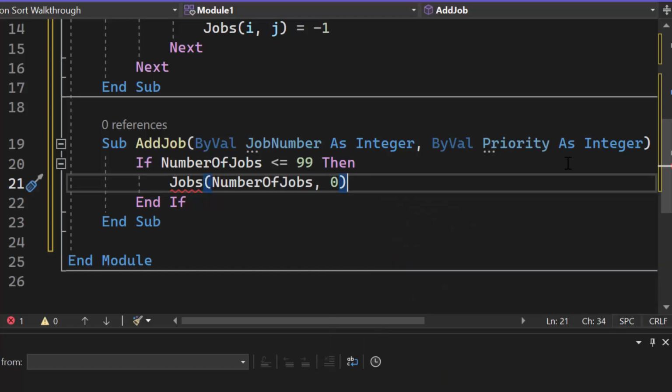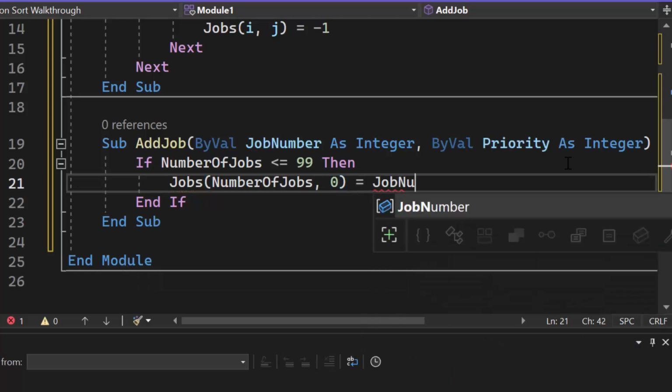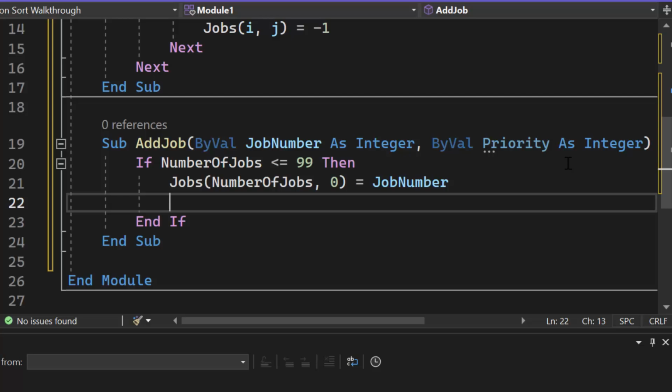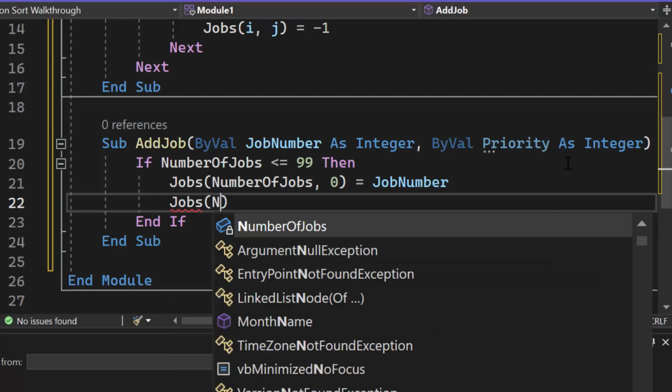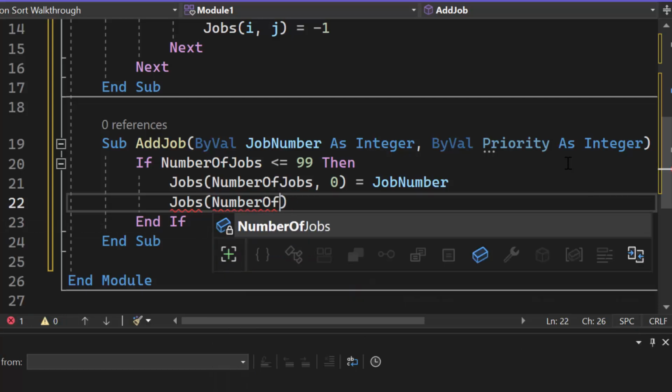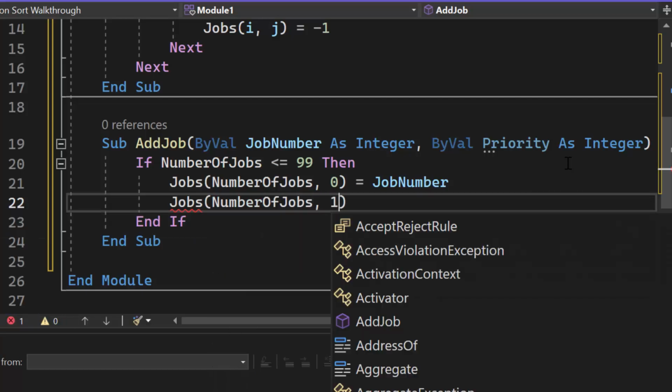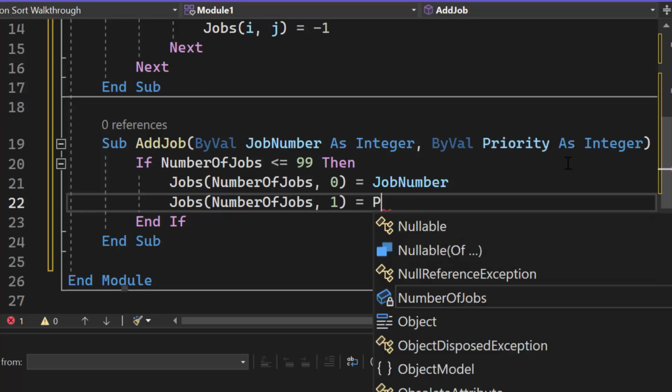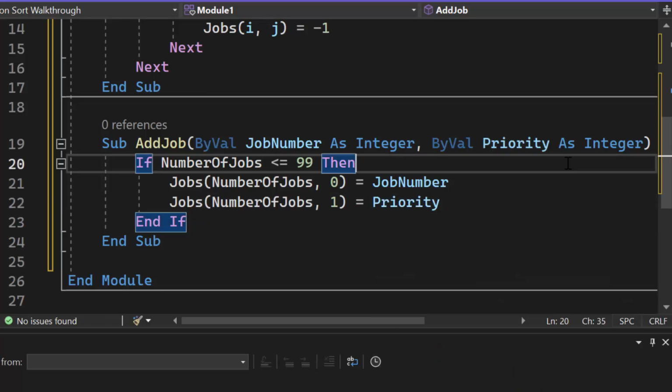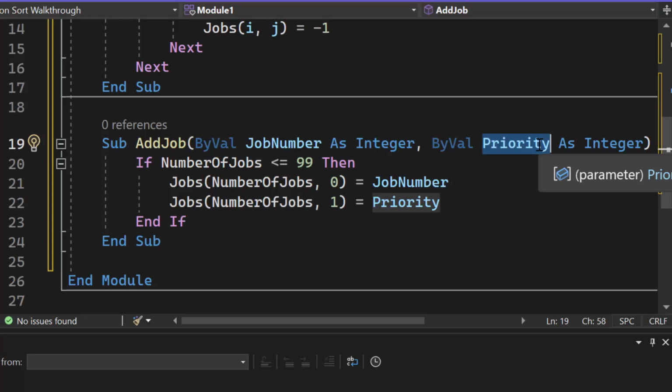And then in column 0, what am I putting there? I'm putting the new job number. Now, every job number also has a job priority. So I'm going to do jobs, number of jobs, and that's going to be in column 1. And that's going to be priority, which is going to be passed down through this variable, priority.